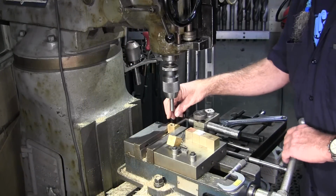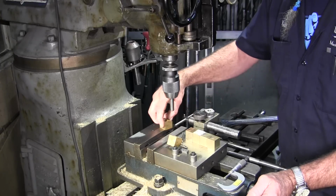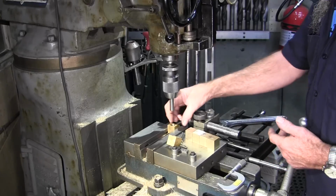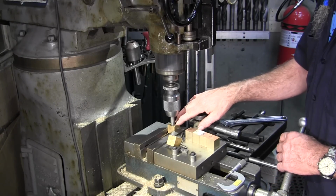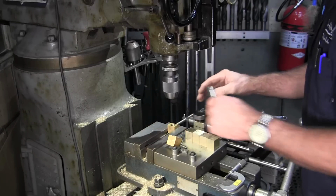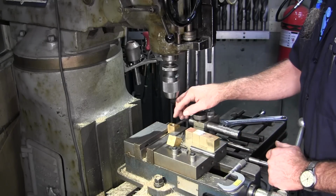Okay, we're setting our block in here with this face against the stop, and we know this width is 1 inch. We're over here at 1/2 inch. Everything's on center line, and then we eyeballed our 1/2 inch shank here to the bore of the minor threads there, and we're going to go with that dimension for our Acme thread.